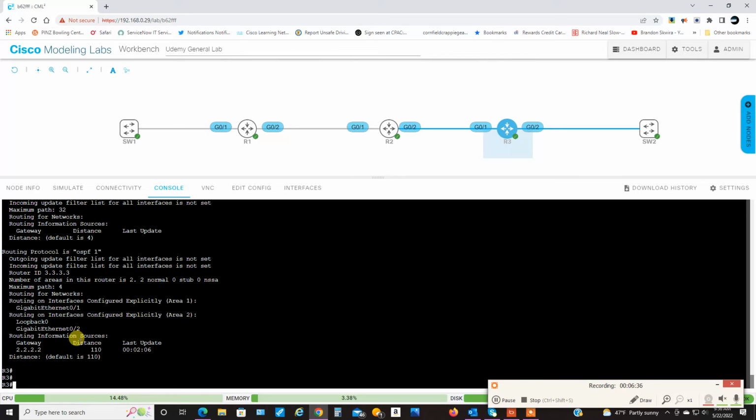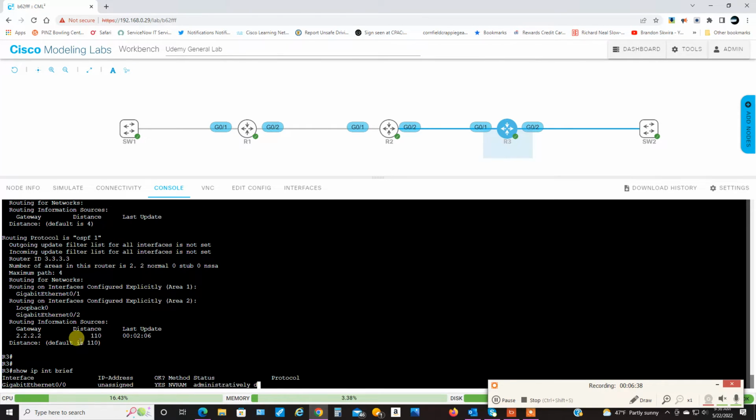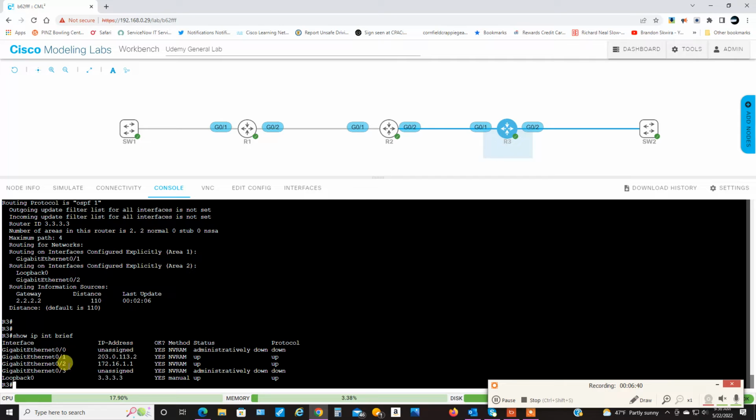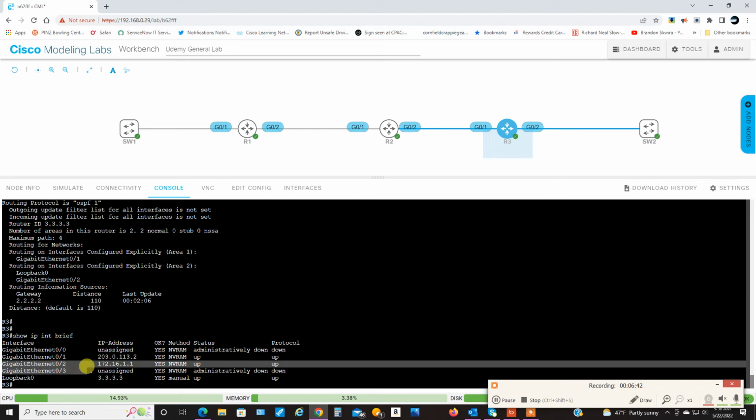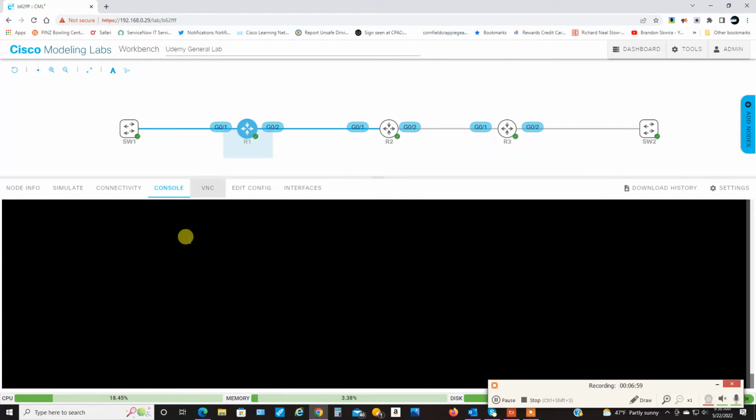Okay, so we'll do a show ip interface brief. And you can see this is on area 2, which you can see up here. Area 2, loopback 0, 3.3.3.3, and area 2, we don't see any of those, right?